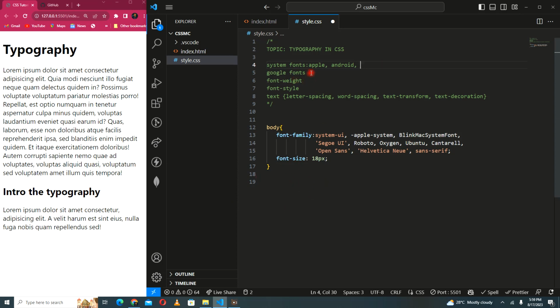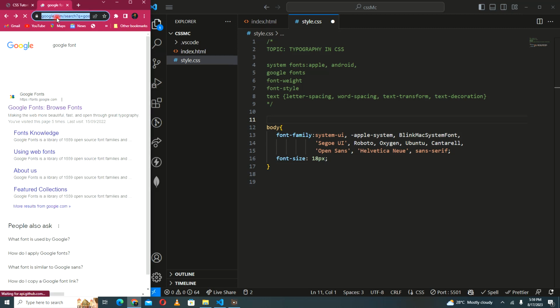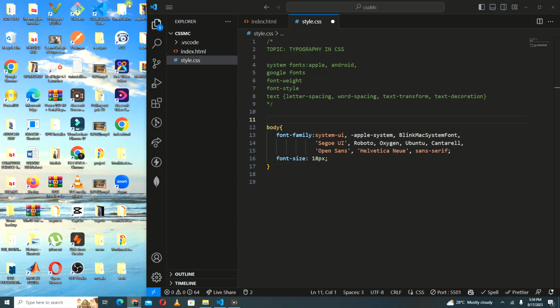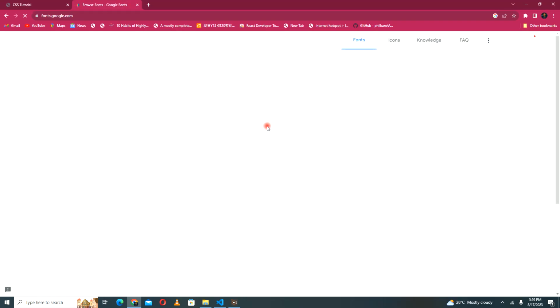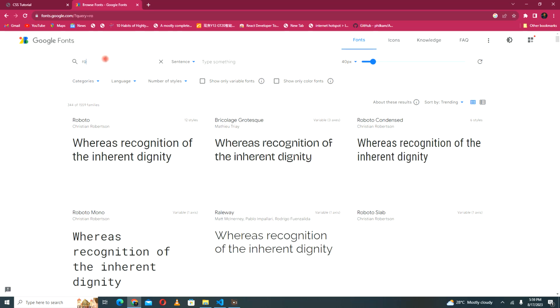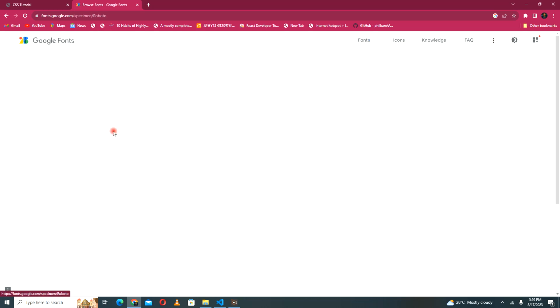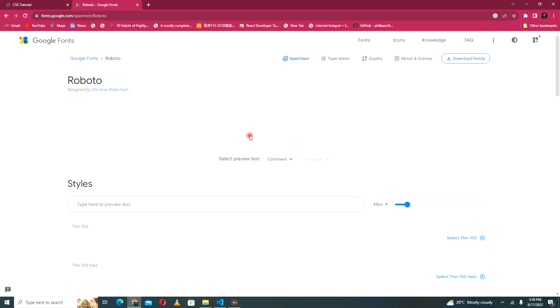So let's go ahead and take a look at Google fonts and how we can make use of them. So Google font, I am going to type Google font. When I type Google font on Google, of course, I will get access to this. So I'm going to maximize this so we leverage the power very effectively. Now I am going to say Roboto. There are a lot of fonts here, so I can choose any of them. Let me choose Roboto.